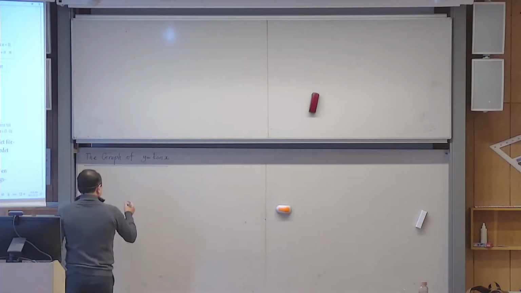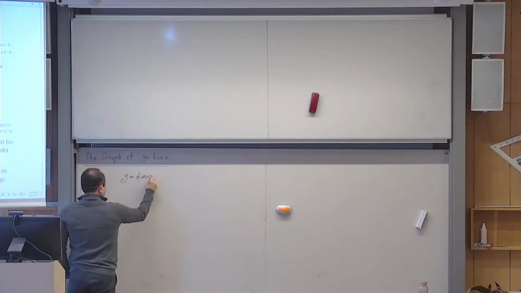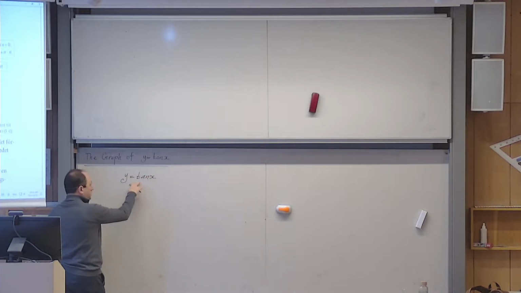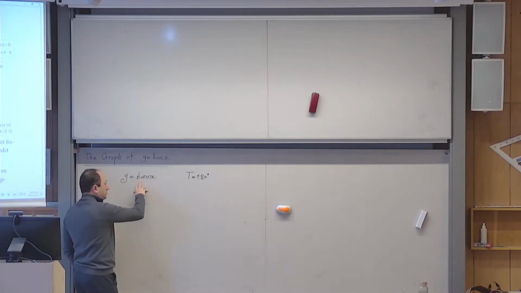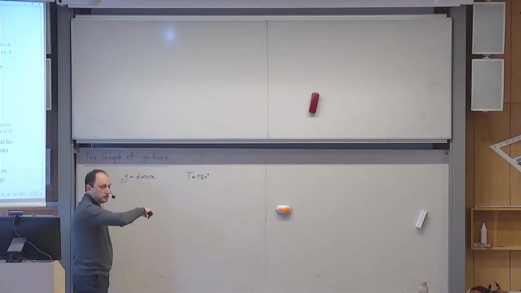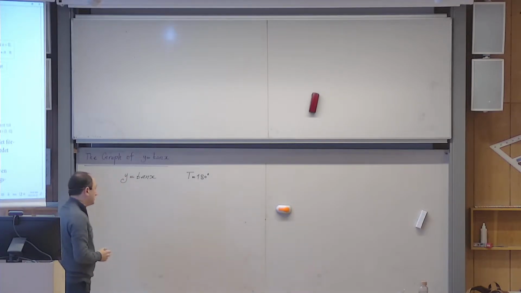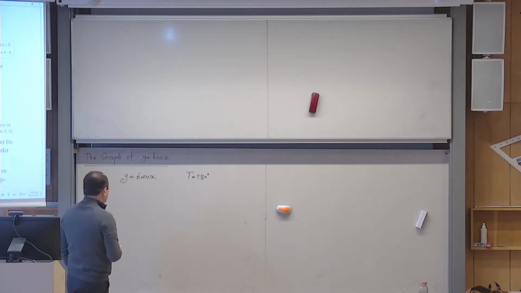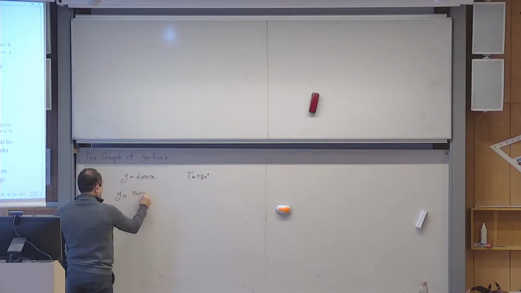Okay, so in principle, if I want to draw the graph of this function, because this function is periodic with period 180 degrees, if I can manage to draw the graph of this function in that period, then I take that part and copy and paste it over and over again, and I will generate the graph of the whole function. Okay? But let us see that the function tangent is sine over cosine.